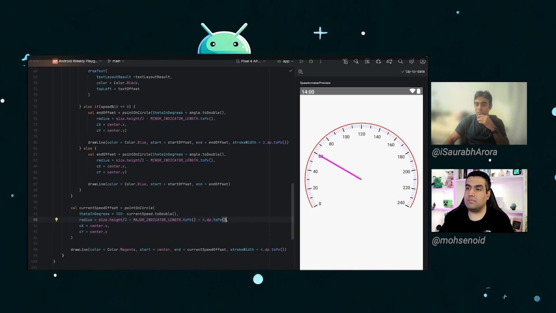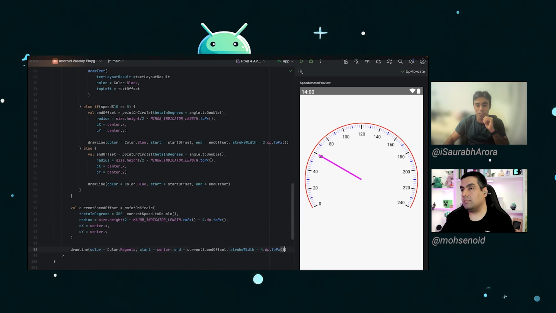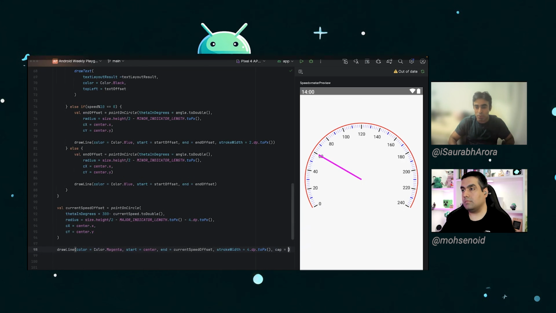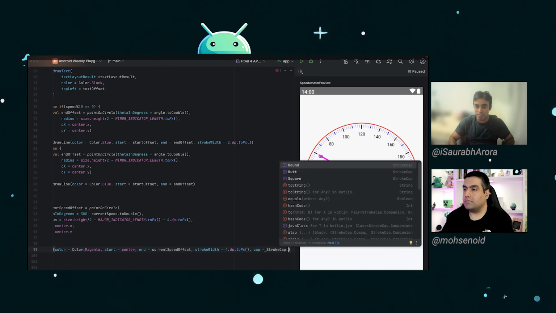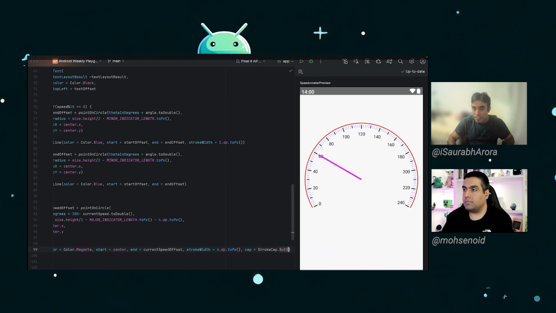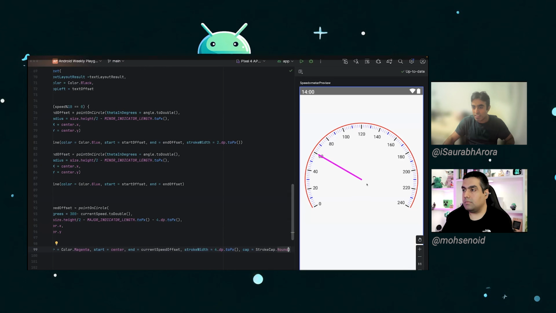Yeah, I think this looks good enough. I think we could make slight changes if we want to. Like, I remember I did a few things to make it look a bit better. You have a cap, which is a default cap. I wanted it to be rounded because if you see, it's actually round. Right, because the speedometer is a bit round.